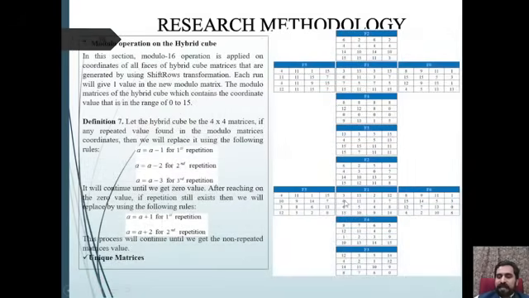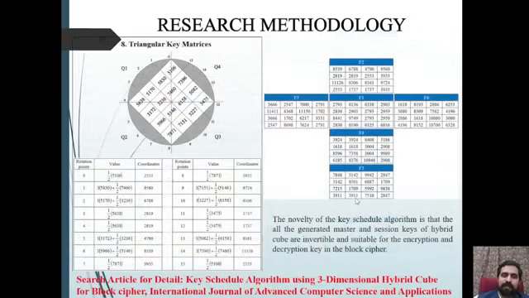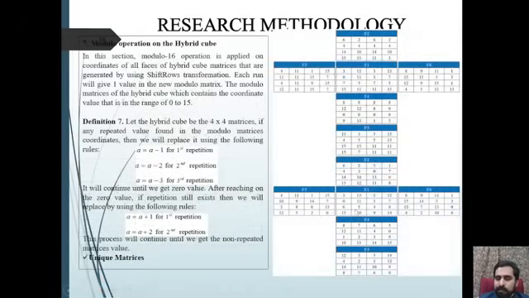Like in phase 1, we do the triangular rotation and find the triangular rotation value of this phase. Suppose this is phase 1, we do all the operations with phase 1. After that we get the 0 to 15 values. When we get them, we replace the value in the place of 0 here with the value we find in the next triangular key matrix. Similarly, if we see 1, we replace the value of 1 here. Similarly, for all the phases we fill in the values with the unique matrices.